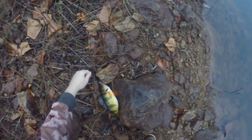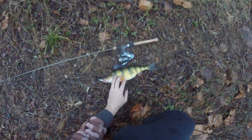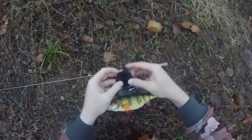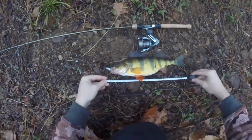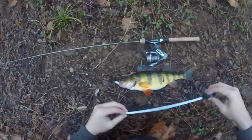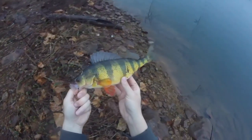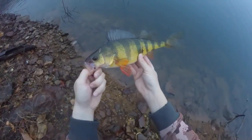Here we go. Alright, absolute worst timing ever. This is the perch that winter fishing dreams are made of. I'm thinking it could be the one. Zero. Oh, it's 14 inches. Dang. 14 inch yellow perch. Oh, that fish is beautiful. So fat. So healthy.